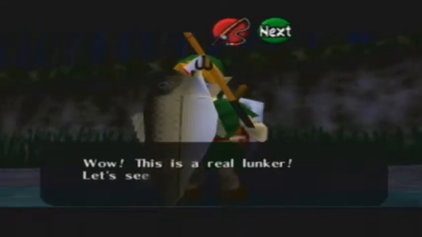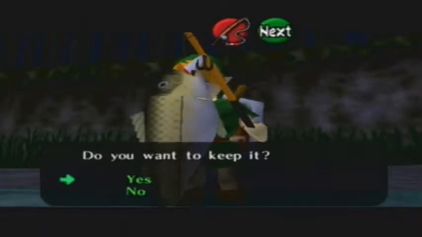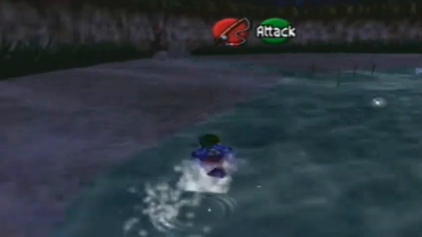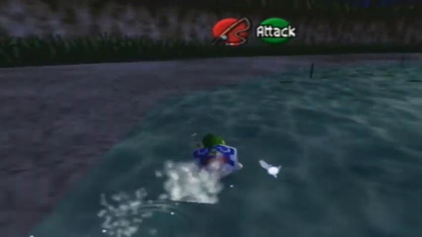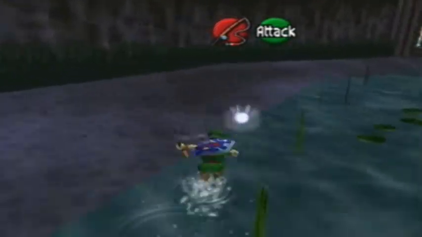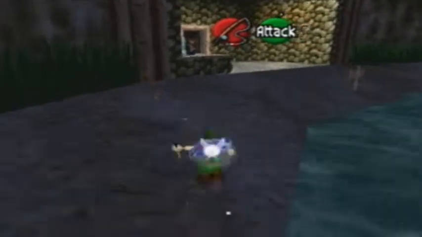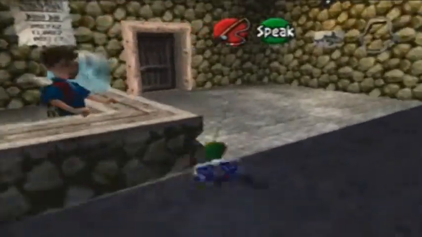Wow, this is a real bunker. Let's see, it weighs 10 pounds. Do you want to keep it? Hell yeah, I do. Why would I throw it away? It's the best fish in this lake so far. Except for the ones in the bottom, but you can't get those by normal means. You have to cheat. Not Game Shark cheat, but by, what's it called? You find a sinking lure somewhere in here as an adult. It's random, but, you know.